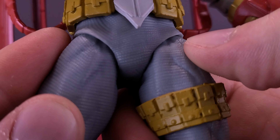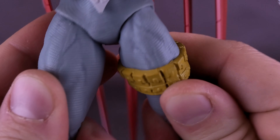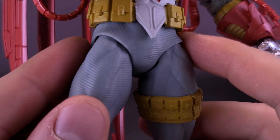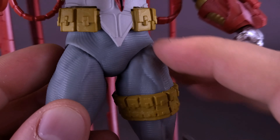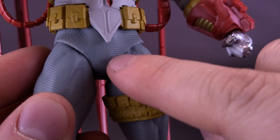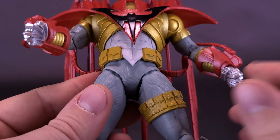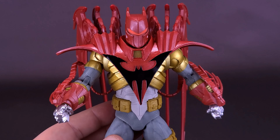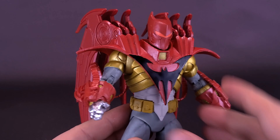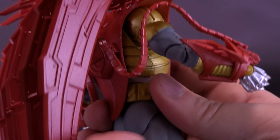What's rather interesting is not just that they changed the coloring from blue to red, but actually some of the colors on the rest of the figure are a little bit different as well. On the front of his torso, you can see this one had the pastel blue that matched the colors of his gloves, whereas this one now has more of a pastel or light gray. The lighter grays are very much more obvious here on the red release, where it had more of a darker gray on the blue cowl version.